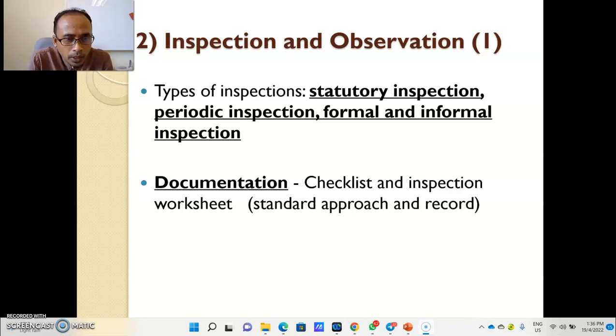Alright, and then in terms of the documentation, all of the inspections must be done in accordance with the checklist or inspection worksheet, and all of the inspections must be documented. So we can use all of the documentation as a reference in the future. If an accident happens, or if there is a health issue on the worker, then we can refer easily to the document.